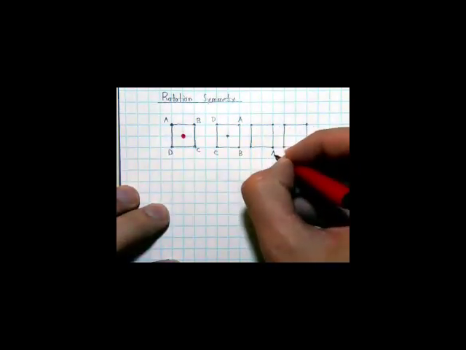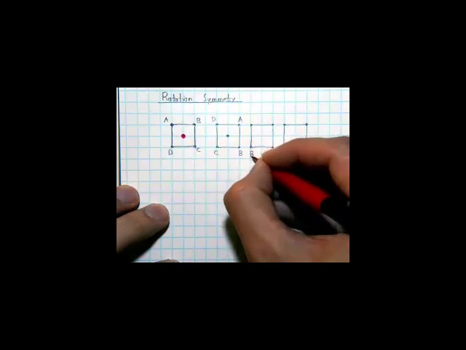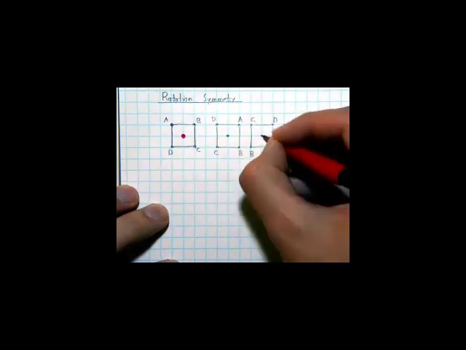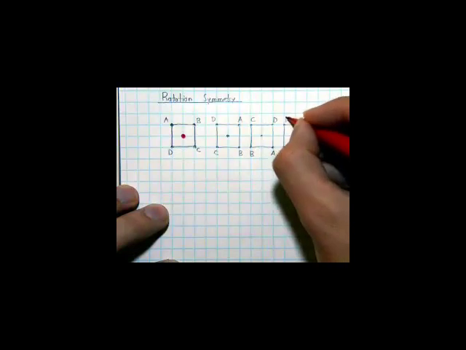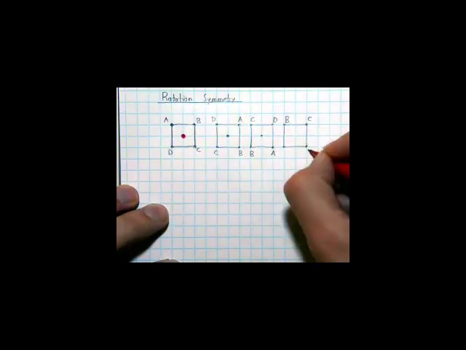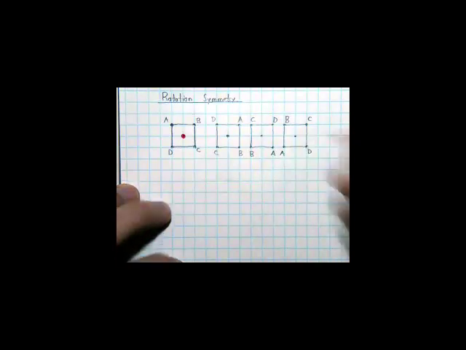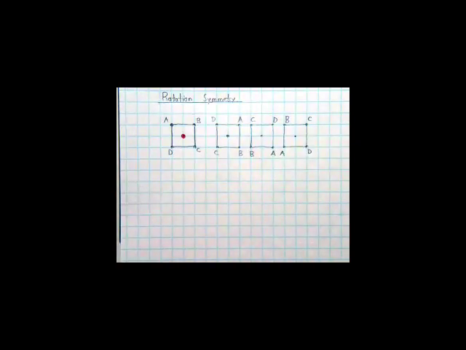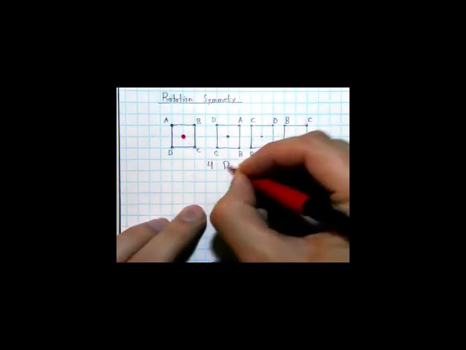If I rotate it again, I'm going to have A, B, C, D. And if I rotate it one more time, it's going to be B, C, D, A. And then one more click and it's right back to where it started. Okay? So with that point of rotation in the middle, there are 4 different orientations this thing could have. So yes, it has rotation symmetry, and there are 4 different ways we can do that. So 4 rotations gets the job done for this one.